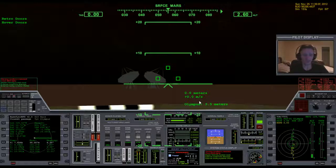So I thought it would be a good time to take the XR2 back to Earth, but I don't just want to go directly back to Earth. I feel like it would be a little more interesting to go from Mars to Venus to Earth.